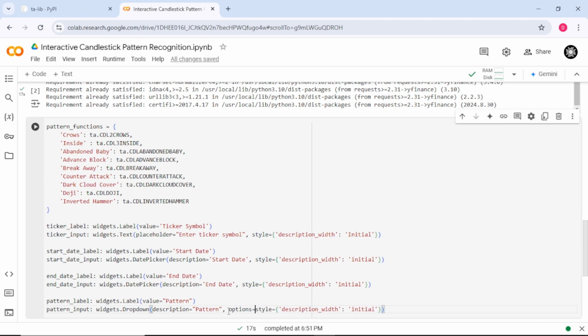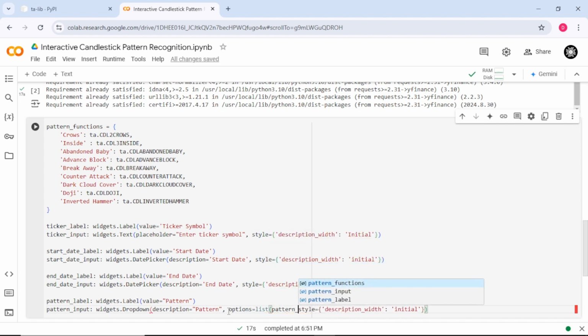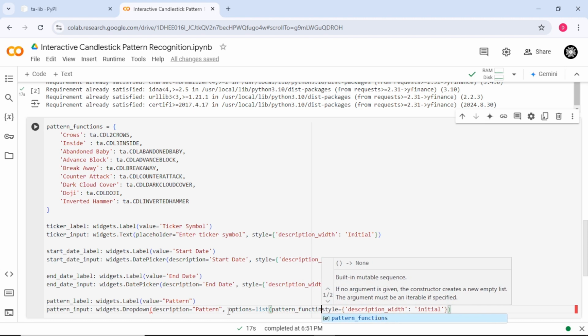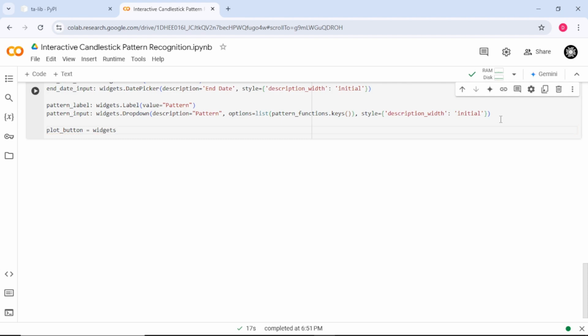Options is going to be the list of the patterns, so it will come in a drop-down form. Plot button, because I want this to be in a chart form, so this button is going to lead to the formation of the chart.